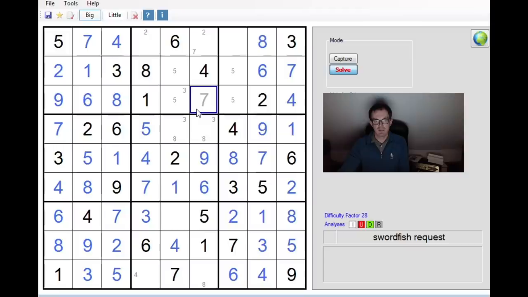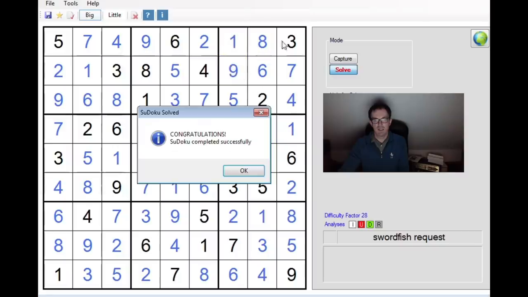Now, that means that I think this has got to be a 7. Which, assuming I'm just scribble notating up here, which is always a bit of a risk, means this is a 3. We can then unwind the 3 and the 8. That means this is an 8 down here. Hopefully this means this is a 2, and a 9 here, if everything's working out. Therefore, this is a 9, 5, and if everything's good, we should be 9 and 1, and we're done. And there we are.